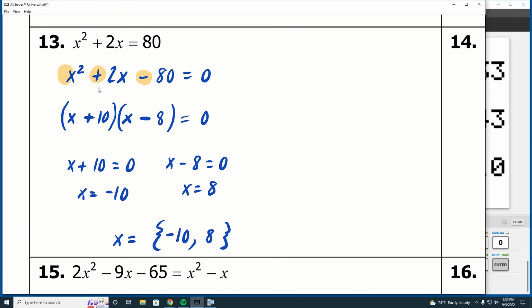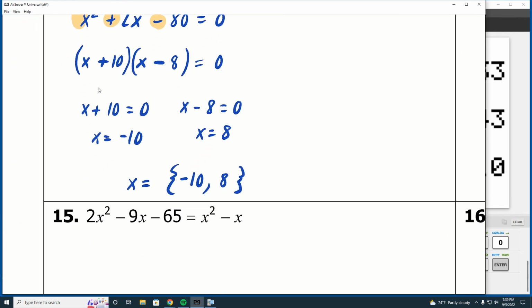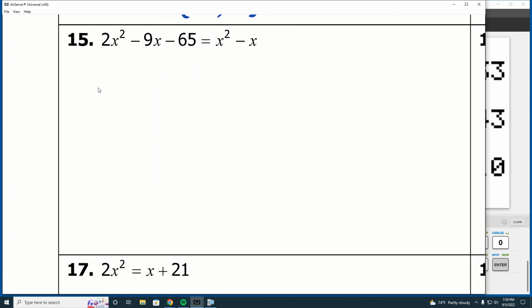Okay? Very, very simple. I hope that you guys are following along and that y'all understand, because we're not doing anything new. We're just adding a little bit on to what we did last week. All right, so again, look. Here's x squared where it's bigger because 2 is bigger than 1. So I'm moving all of this stuff over here. So here we go. Ready? We're going to subtract x squared from 2x squared. We're going to add x to negative 9x.